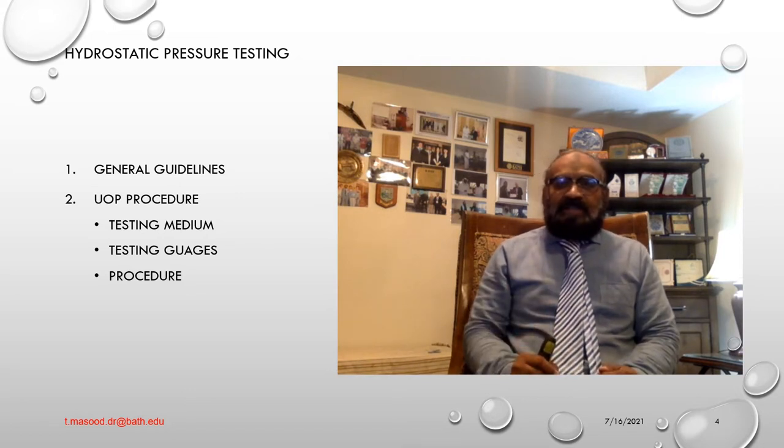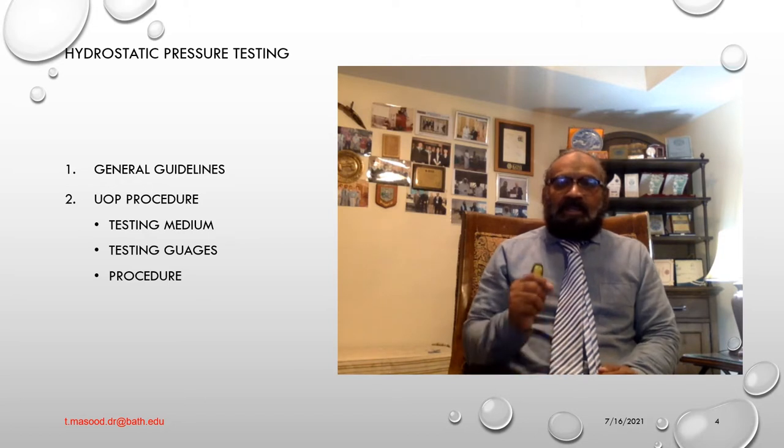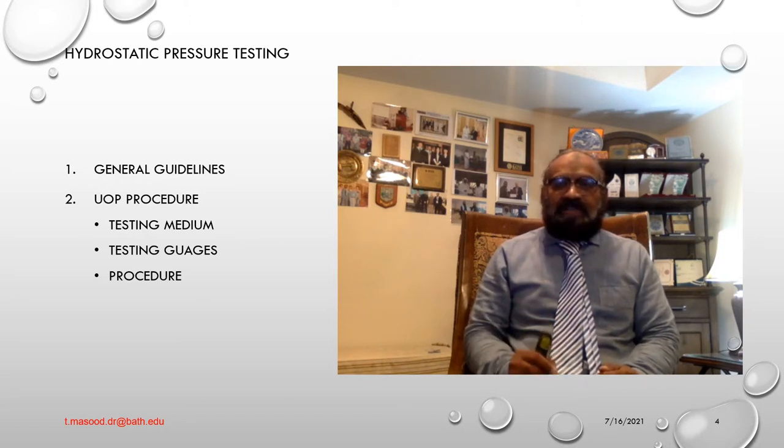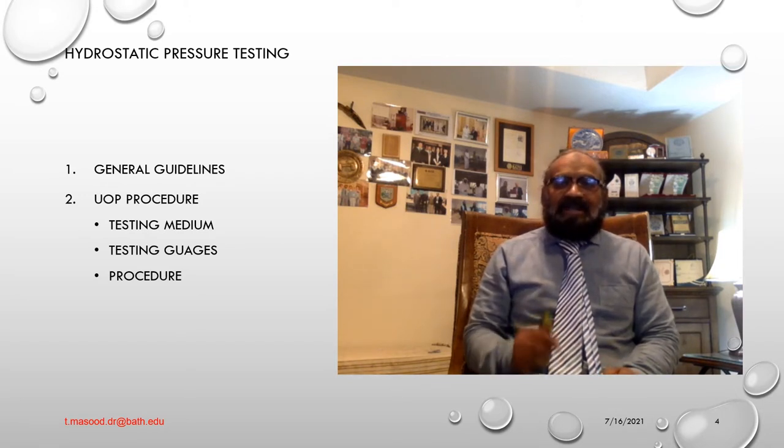For a successful test, the system loss should not exceed 2% of the test pressure per hour. If the system fails the test and has a greater loss than 2%, evidence of water at flanges, welds, pipes, etc. will indicate the leaking areas to be repaired. Note, hydrostatic pressure testing should not be confused with the less severe tightness test that will be conducted generally by operations personnel during leak checking.